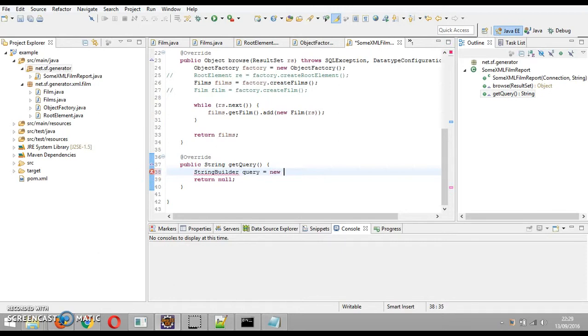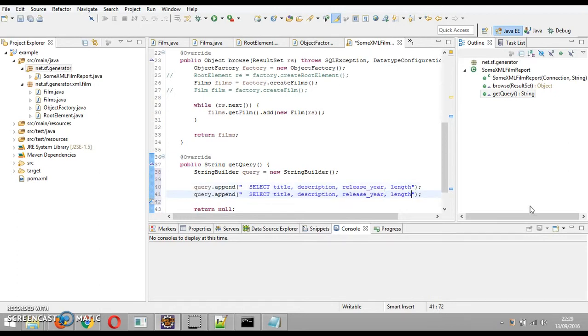String builder query: title, description, release year, length, from film.